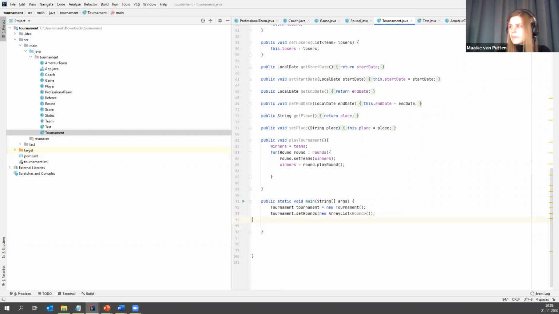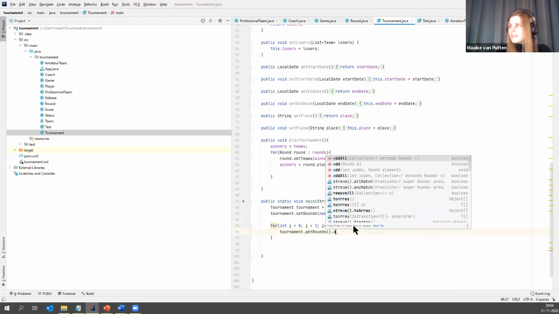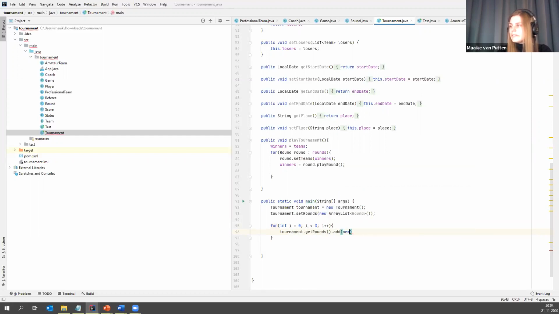Then I want to add some rounds to our tournament, and actually I want to add 3 rounds. So I'm going to say for int i = 0, i smaller than 3, i++, I'm going to say tournament.getRounds().add a new round. There we go. Just like that.